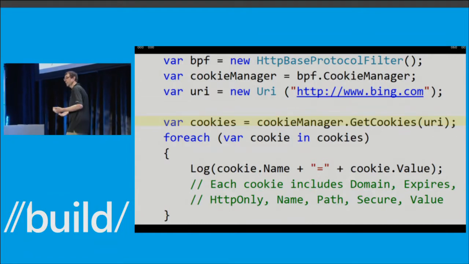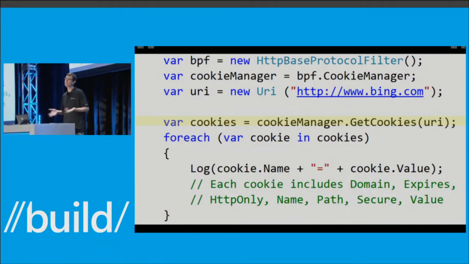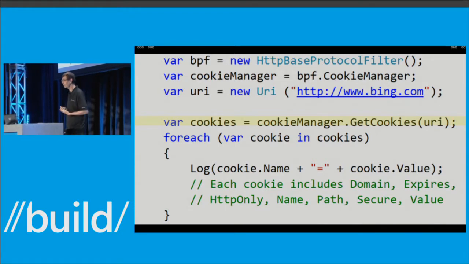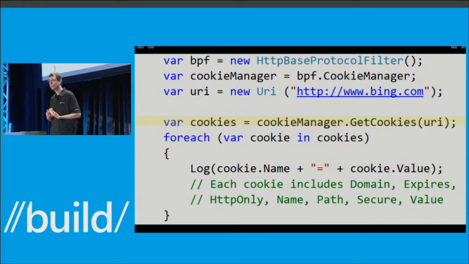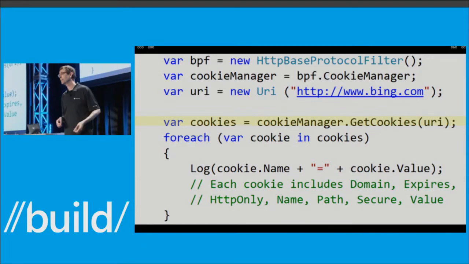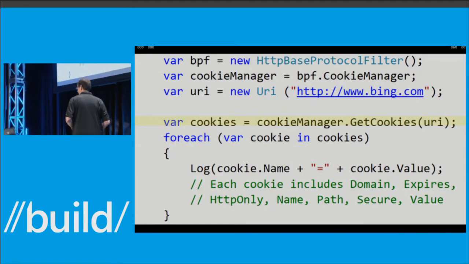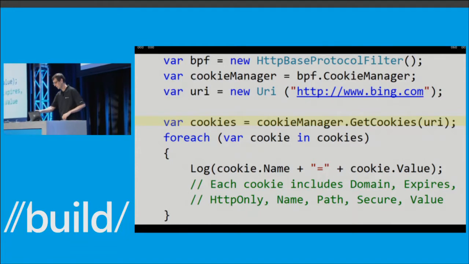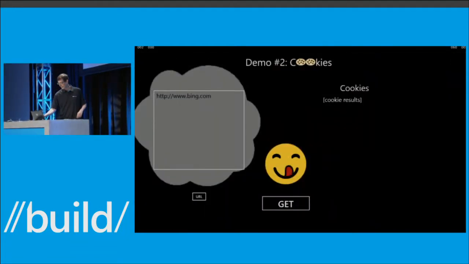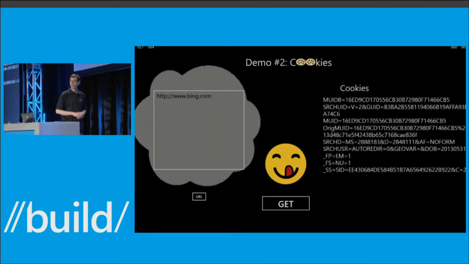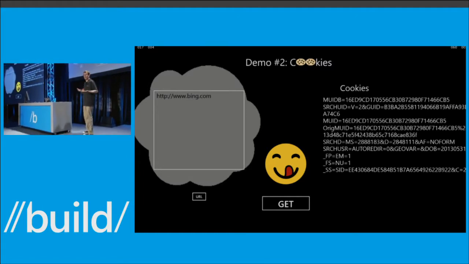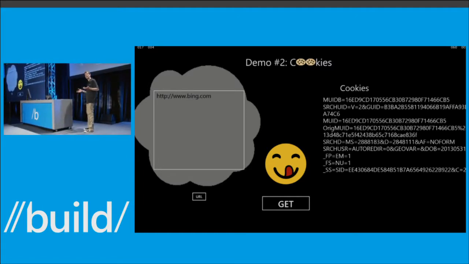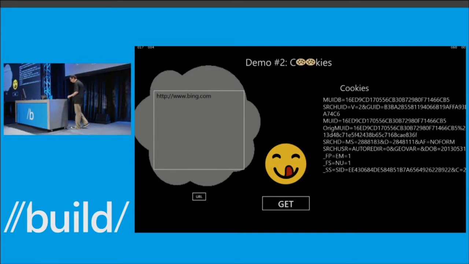And I'm going to call get cookies. That's just going to make me a list of cookies. I get to iterate through them. I get to print them all out. So that's what the log statement is, log, cookie.name, cookie.value. Each cookie contains a bunch of information. I'm just doing the name and value. And let's take a look at watching that work. So I'm going to do my get. And Shazam, there's a bunch of cookies that either bing.com gave me right away, because I just made the call, or that had come earlier, because this includes all of the persistent cookies as well.